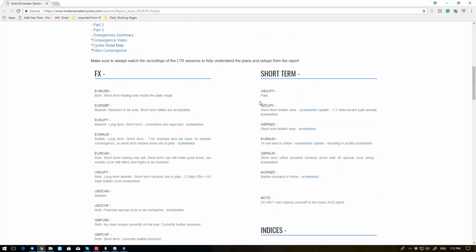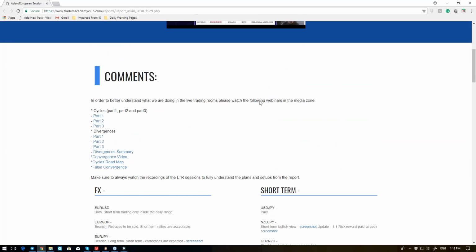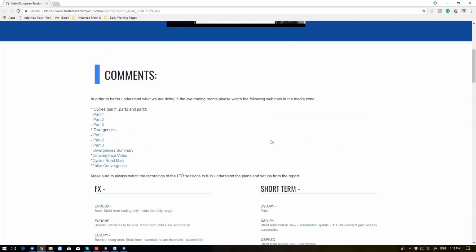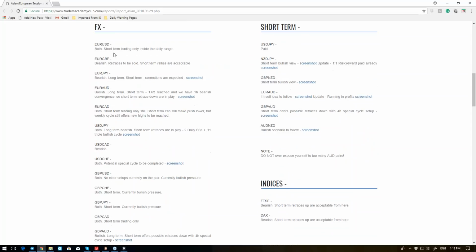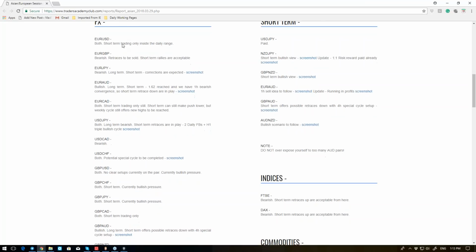Then you can go and trade these directions we set with your own strategies, my strategies, or any other strategies you have in your arsenal. It doesn't matter. What does matter is you define the directions, know where you're going, where you're aiming, knowing the invalidation scenarios, so you know what should happen and when in order to be able to make a trade. This is the comments. That's where we have a little bit of deeper explanation of the cycles. So what do we have, what do we accept, for every instrument.